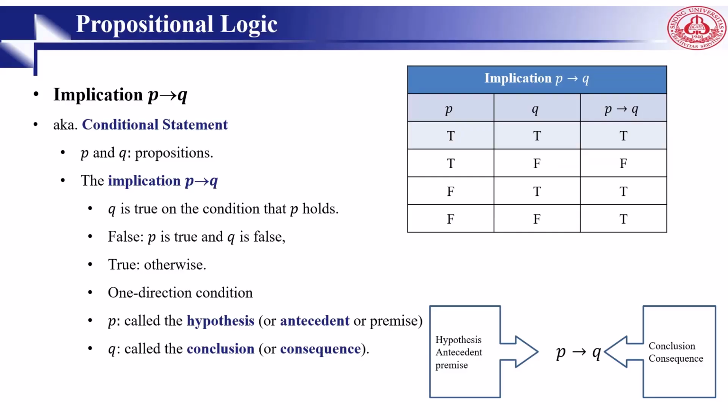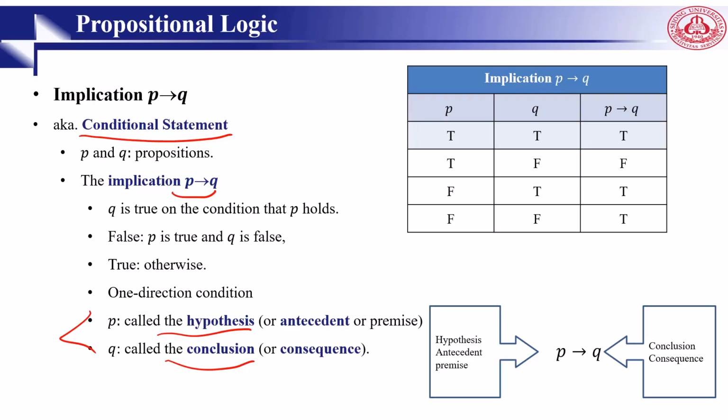The next operator is implication, right? Here, this is also called the conditional statement. So the implication P implies Q is the proposition that is false when P is true and Q is false, and otherwise it will be true. So if P is true, but Q is not following, it means Q depends on P, but P is independent of Q. If you know probability and statistics, in hypothesis testing, we do the same. So P is called the hypothesis, right? And Q is called the conclusion.